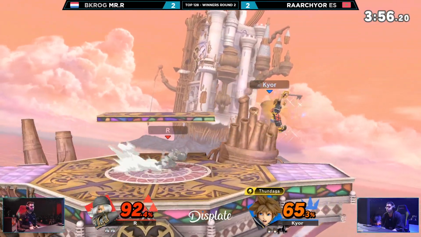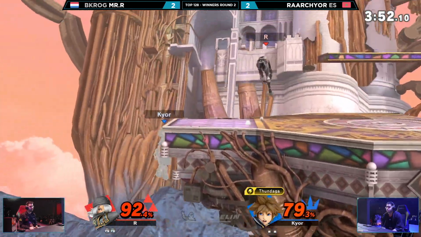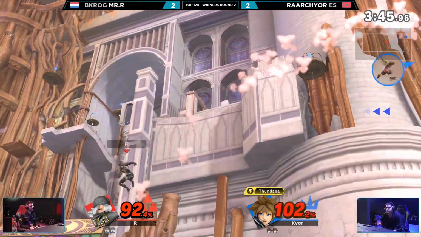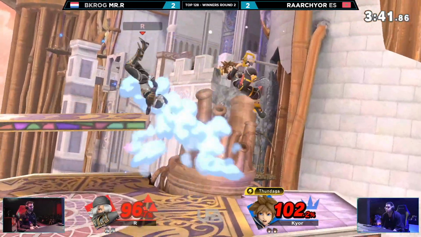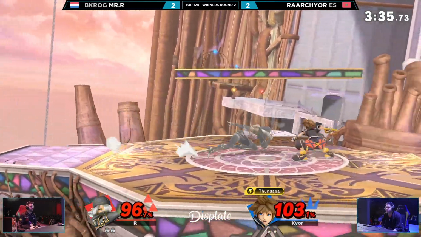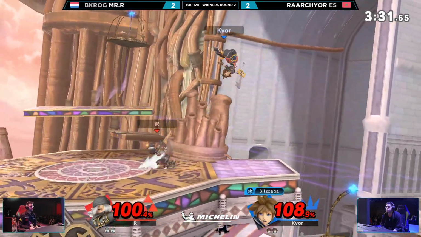Raarchyor trying to find a bit of a foothold here, pressing some buttons to get out of the Mr. R vortex. The air dodge was neutral, not into the F smash. Raarchyor's definitely starting to get anxious and starting to charge in, and Ramen's just taking advantage of this right now. Yeah, we see Mr. R evening it up, the percents. Dead even game 5. This is so evenly matched. Scary for both players right now.